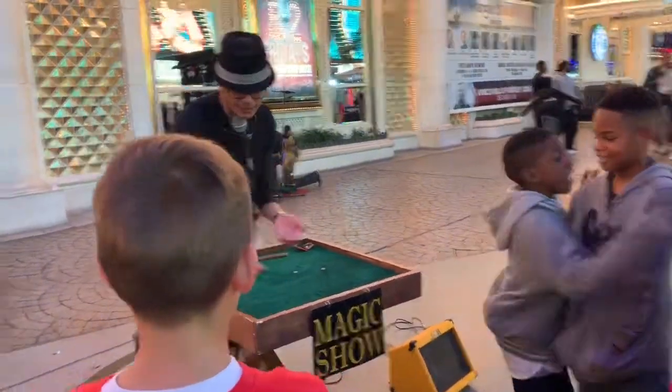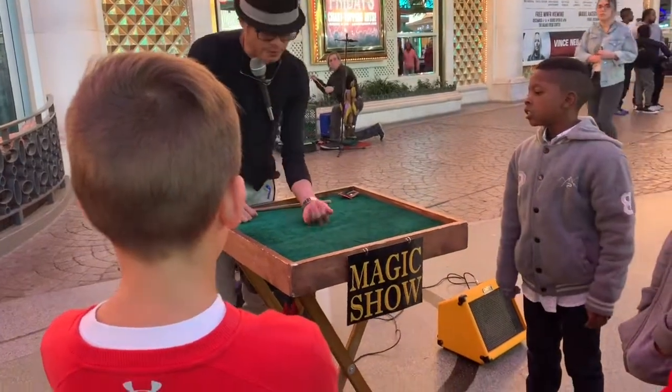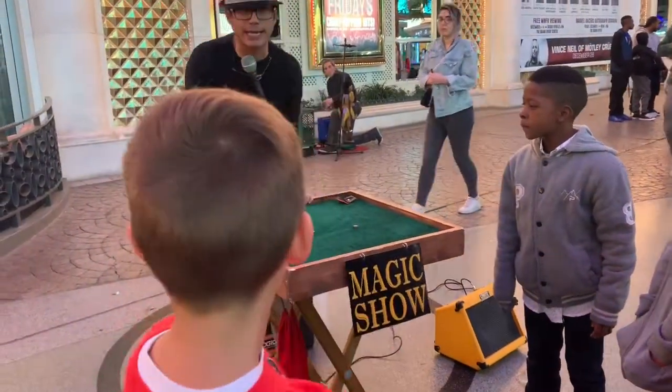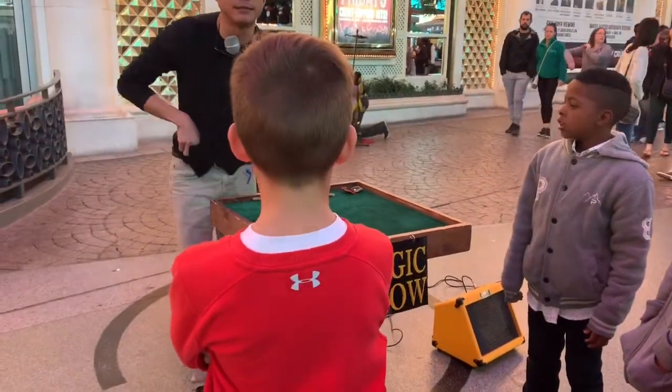We're gonna play a little game. I'm gonna put two in my hand. Two goes in the hand, one goes inside the pocket. How many is in the hand? No, three goes from the pocket into the hand. I'll do that again. Look, that's one. That's two. I put one inside my pocket. How many is in the hand?